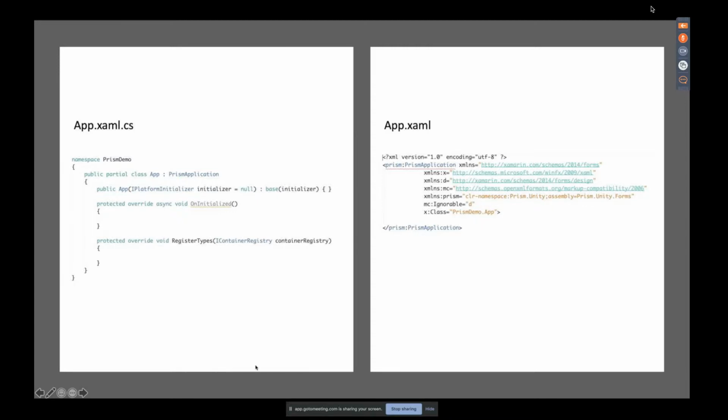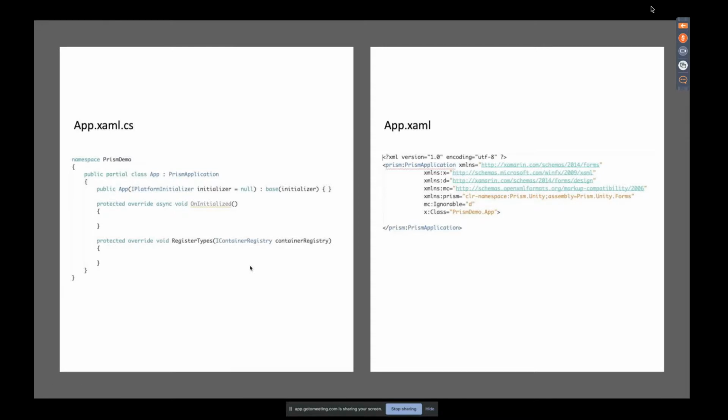It's really similar to the one you will use on the standard Xamarin Forms setup, but with a little bit of changes. Here we have the constructor, and the constructor changes a bit. It uses our platform initializer, and it uses OnInitialized instead of OnStart to set up anything you will want. This is where you usually assign the first page you're going to be navigating when the application starts. And this is the RegisterTypes. Here is where you tell the IOC container how to register all types. So we're going to talk about that next.